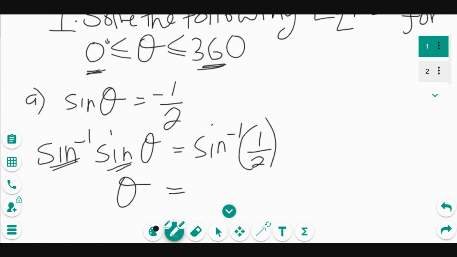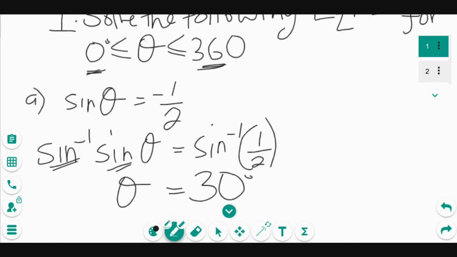Theta is the sine inverse of 1/2. And when we press that on the calculator, I hope some people have gotten it, that is 30 degrees. Unless someone has gotten a different one, but that is what we all expect to have. If you have a different one, check your calculator and set it into degrees. I know someone could help you to do that. So theta is 30 degrees. This is not the answer.